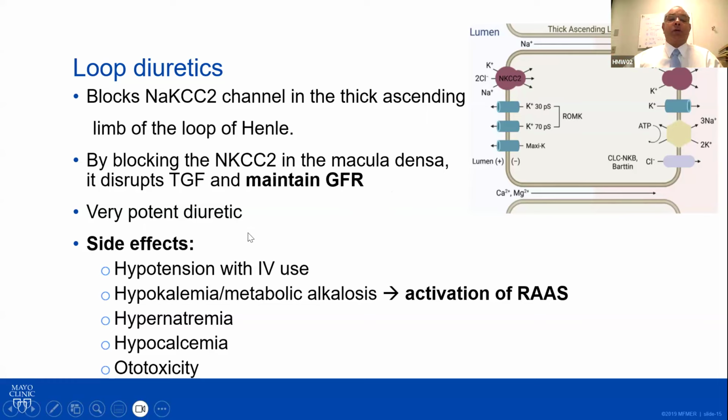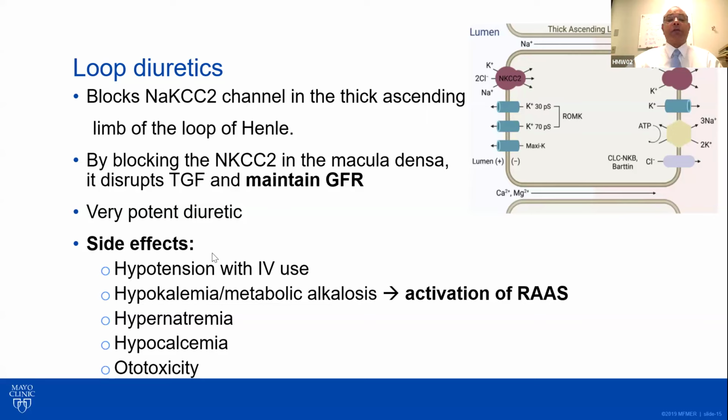It's very potent, but there are side effects, of course. Hypokalemia and metabolic alkalosis are very common, especially in cirrhotic patients who are predisposed to that. And hypokalemia in a cirrhotic patient is bad because it precipitates hepatic encephalopathy. So you want to be very careful using these diuretics in the setting of liver disease.